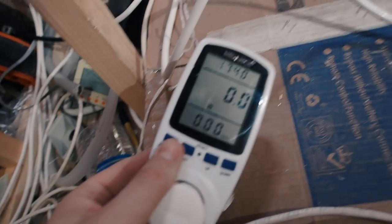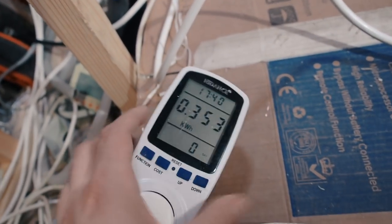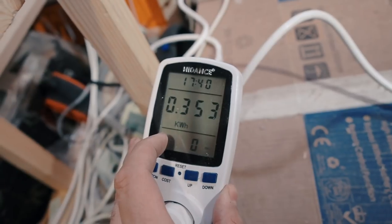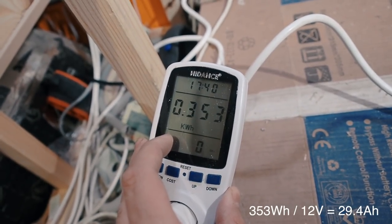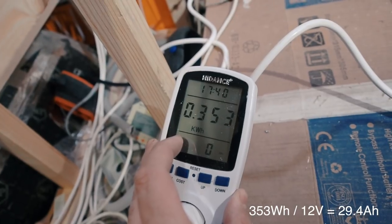Oh, it happens right now. So let's see, it's zero drain now, and we can see it drained 353 watt hours of power, which is exactly about 30 amp hours from the batteries to heat the heater.